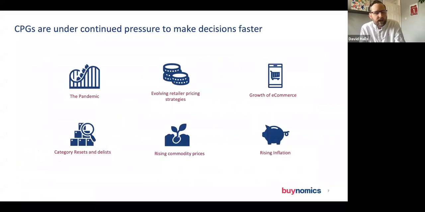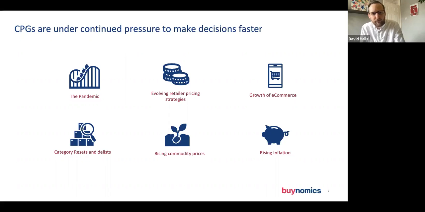And the challenge for CPGs is that, and especially revenue managers, they're under continued pressure to make these decisions on what levers you can pull much faster than before. Now, we've obviously, as Ingo referred to, hopefully coming out the other end of the pandemic, which has caused the biggest shift in shopper behavior in a generation, maybe that we'll see in our whole lifetimes. But we then got these other things that have been happening over the last year, 6 months, some driven by the pandemic, others just about general strategies that retailers and brands will put in place.